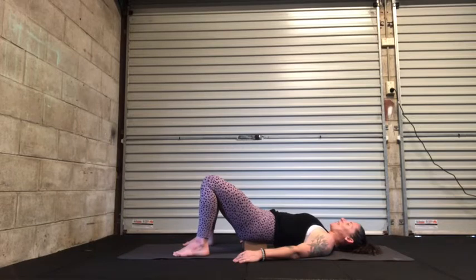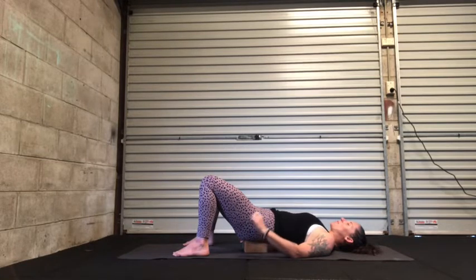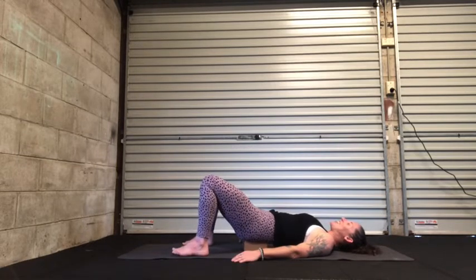So let's take a little moment here. Nostril breathing. Let the shoulders relax. Let the muscles of the face relax. So there may be a compression-like feeling through that lower back area. Knowing that that is, I don't ever really like to say normal, but it is a sensation that is often felt when we come into this kind of position.